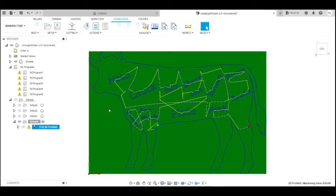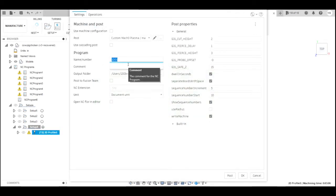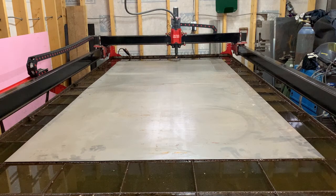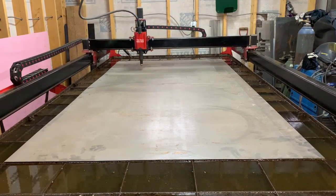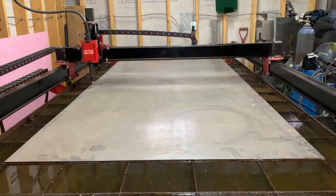So here we're back with Fusion 360, and we're creating the tool path for this cut. And I'm setting up the post-process work to create the G-code. Here we're just inputting the parameters, telling the torch where to cut or how to cut, how high off the material, how high to raise it between moves, and making the G-code. Now with the 4x8 sheet of 16 gauge loaded on the table, we're zeroing out the torch to tell it where to start cutting.